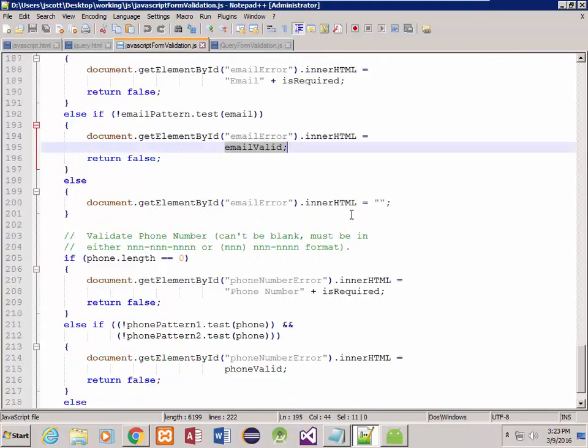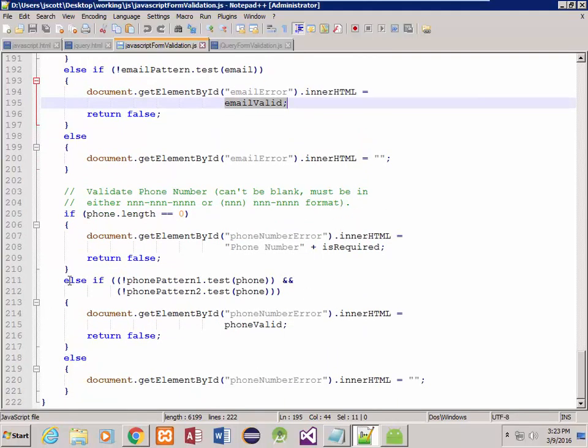All right. And then finally, for the phone number, the phone number was virtually identical to the way it was done for the zip code. Again, if there's nothing there, phone number field is required. Otherwise, match those two patterns. If neither one of them match, then you say phone number must be in either, again, the 5 NNNN or N, whatever it was, for the phone number. And again, if that wasn't the case, write nothing.